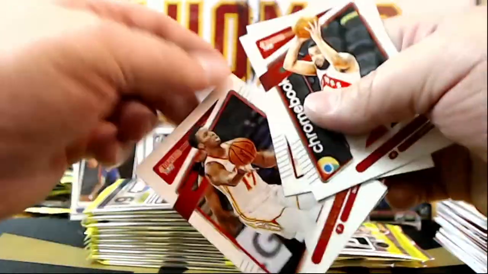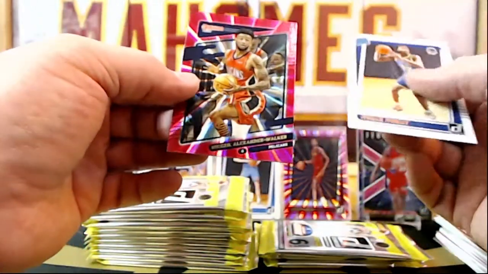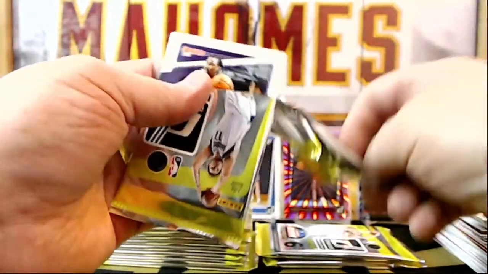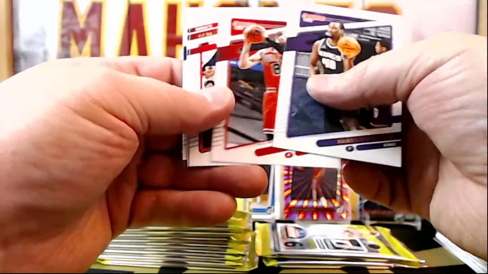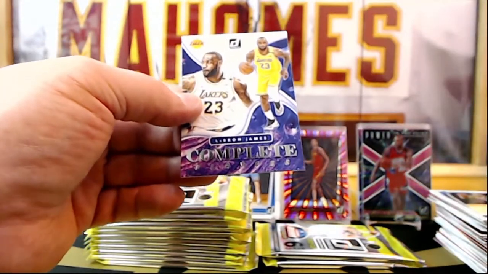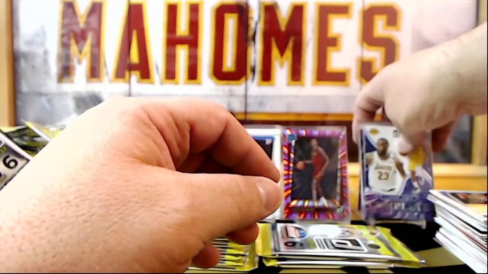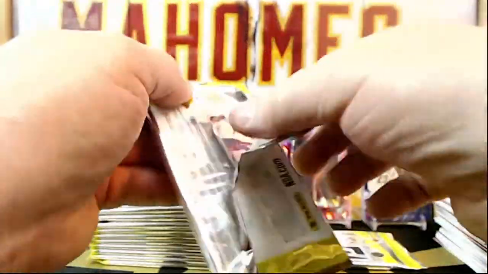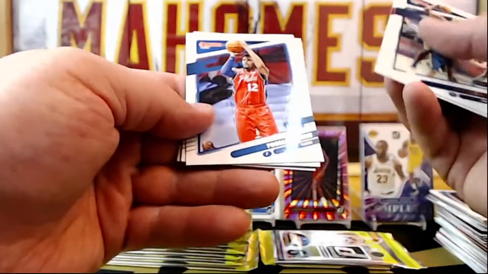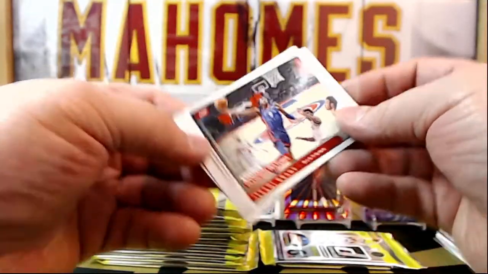Van Vliet, Jimmy Butler, Okongwu, Oubre, Moses Moody, rookie, and Nickeil Alexander-Walker, pink. Harrison Barnes, Zach LaVine, Zubac, Dort, Danny Green, and complete players, LeBron James. Miles Turner, Rui, Tobias Harris, Bogdanovic, rookie Davion Mitchell, and Jeremy Grant, franchise feature for Pistons.